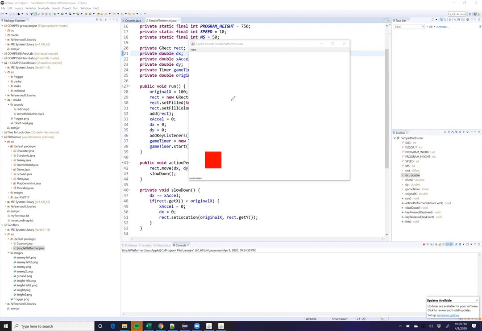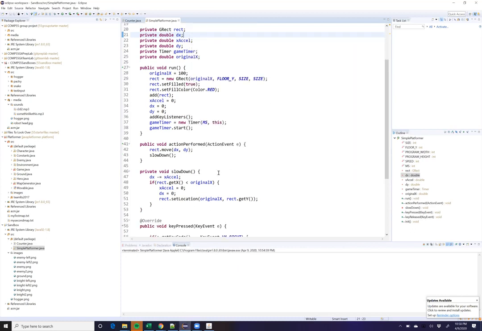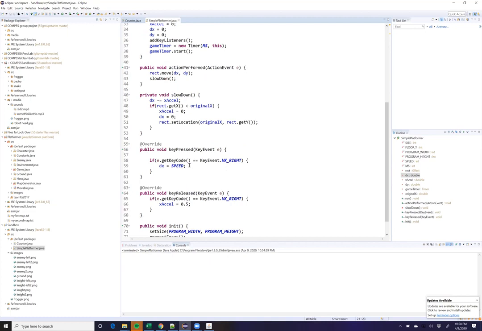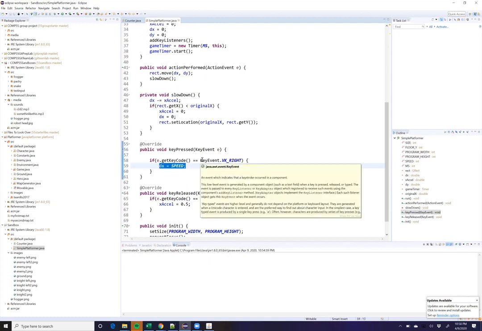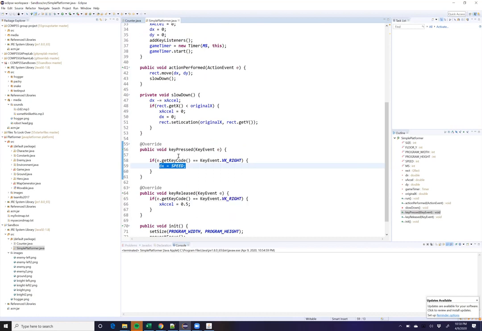Similarly, you would end up doing something if you wanted to provide some oomph, so that it would slowly start building up. You would use this idea of acceleration to start applying acceleration when they first press the key, so that rather than immediately having dx equal speed, you could, for example, make x change gradually.